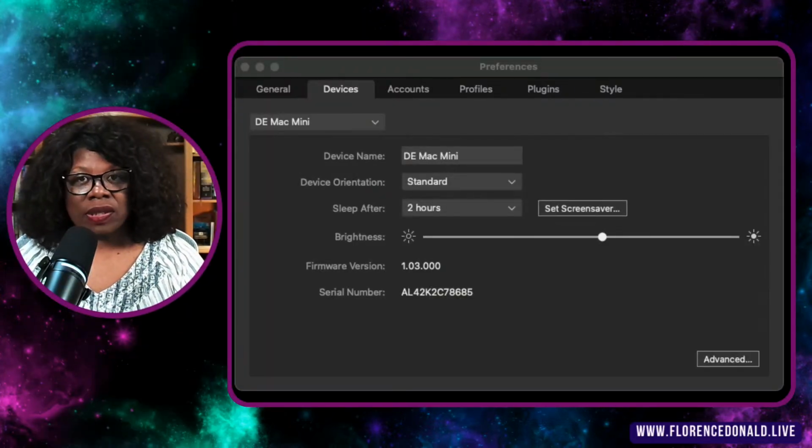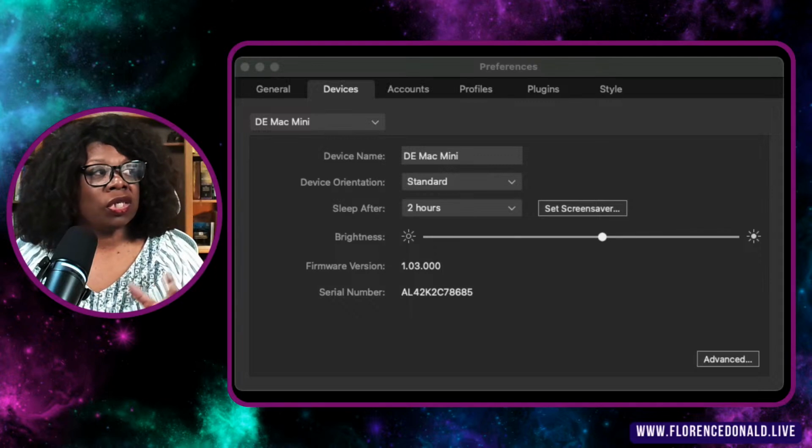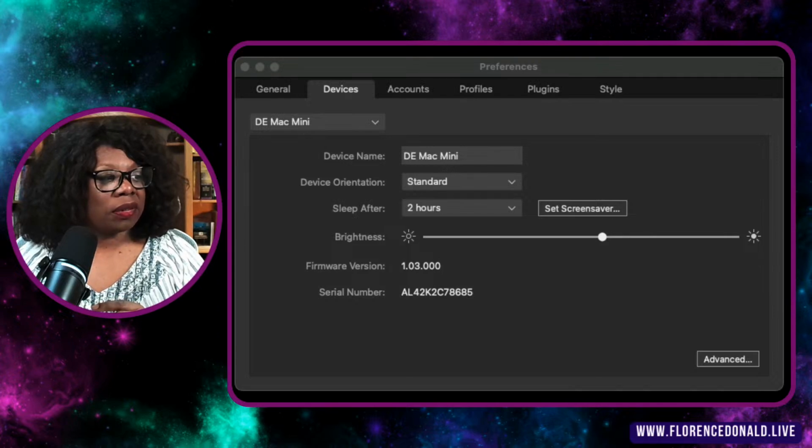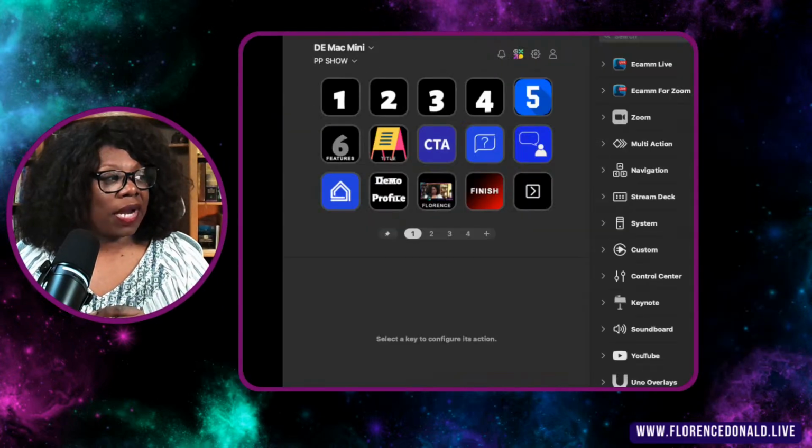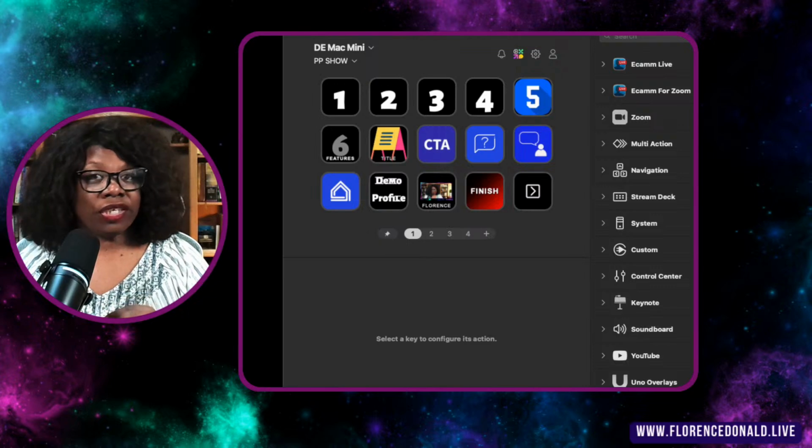It's the same preference. If you have your Stream Deck open, you click on the preference icon, and you can do that right here. These four icons at the top, in the upper right: there's a bell, there's a colorful icon, there's a gear, and then there's a little person. Those four icons will help you navigate.